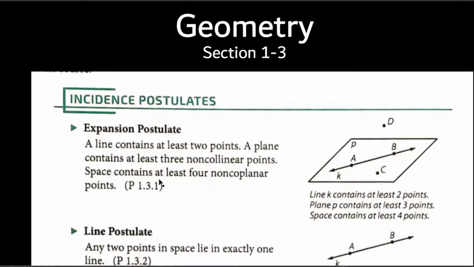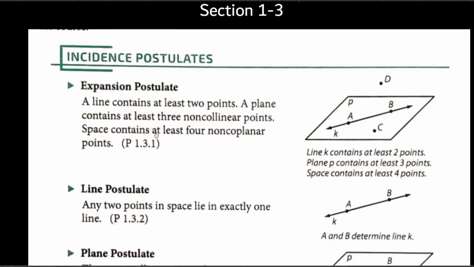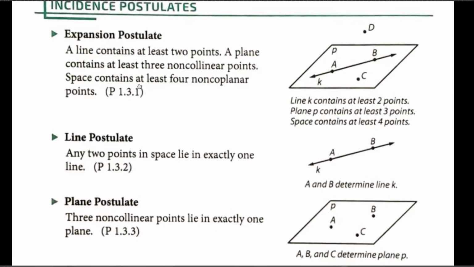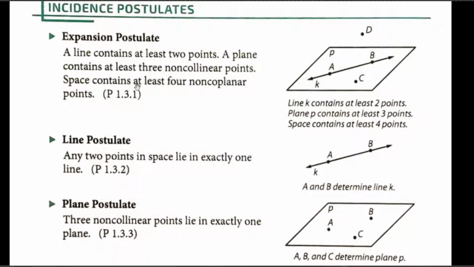So let's write them down, okay? I've got them right in front of you, but I think it's important to write these down. All right, so the first one is called the expansion postulate. Again, these are things that are just accepted as fact. We can't prove them. They're not really definitions. It's just statements that we have to agree are true. Euclid came up with these probably, way back in the day, and we're still learning them today.